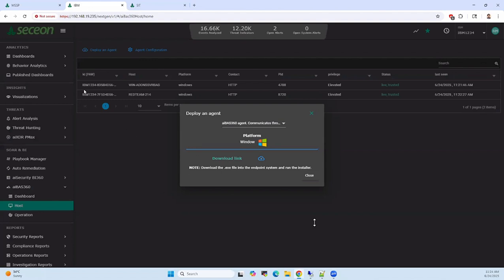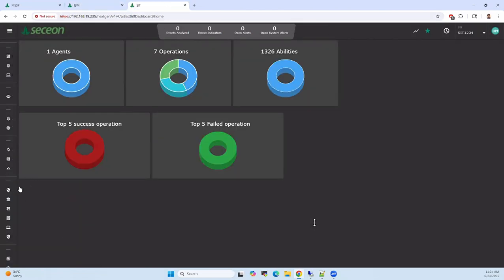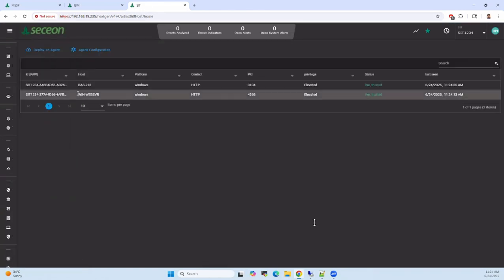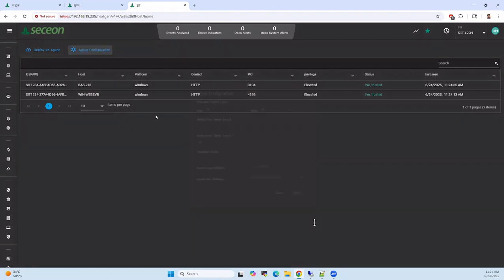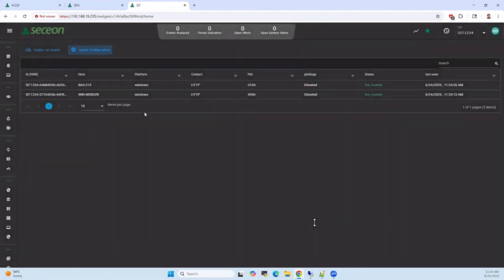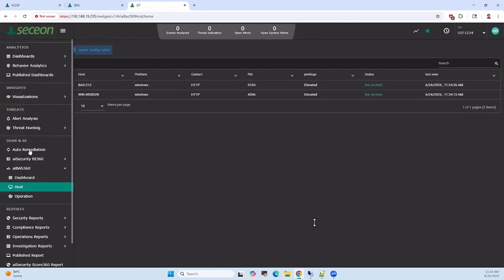If you go in here, because I have enrolled this one, you can see this particular agent that I installed comes here. I have enrolled it on the SIT, and if you see the agent configuration, this is the basic configuration. At the low level, you don't need to do that. You just start from here. Once this is enrolled, one more thing I want to show here.